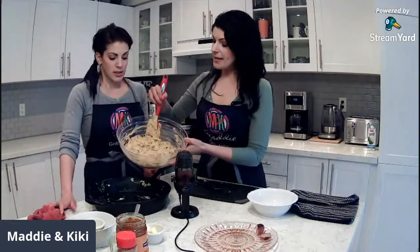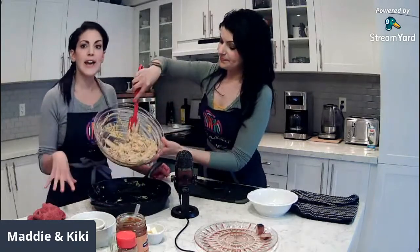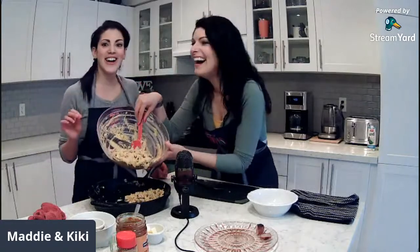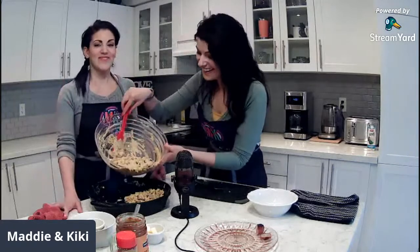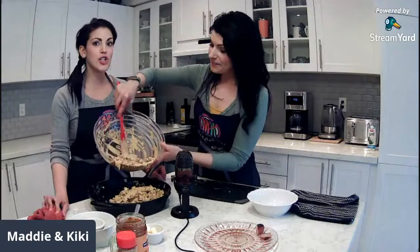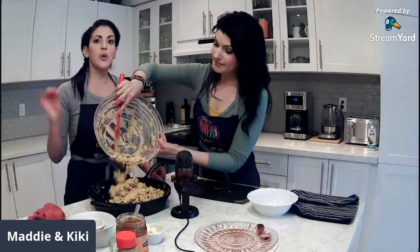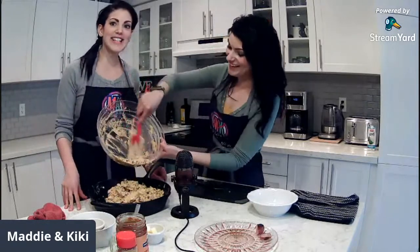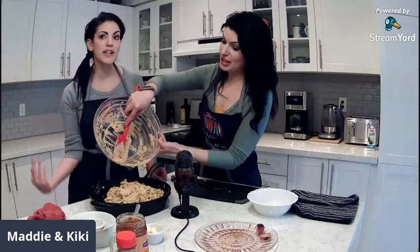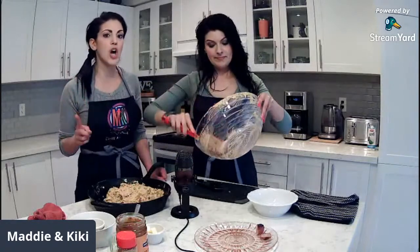Am I given the pork? Yeah. So this is already a buttered cast iron skillet. If your cast iron is seasoned, oh my goodness, the smell of this! It's a cheesy powder too. I'm getting the Flippin's right off the top here. So if your cast iron skillet is properly seasoned, you don't necessarily need to butter it because it's not going to stick. We're buttering this more for the flavor than we are for the non-sticking.